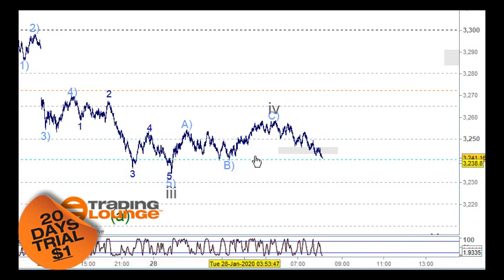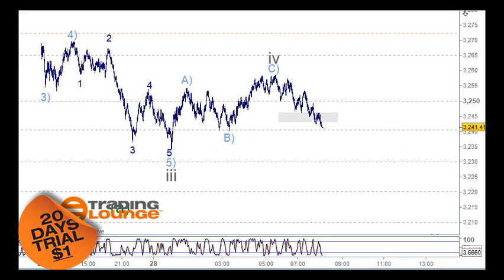And then the ABC for 4 here, the A, the B and the C here for wave 4, pulling back to that 38.2% retracement level. So when I'm looking at these types of corrections, they could get bigger in a way, and this is what we just need to be mindful of. So an A wave here, a B wave here, and a C wave over here, pulling back up further. That's also possible as well.